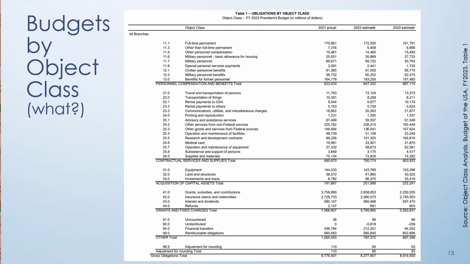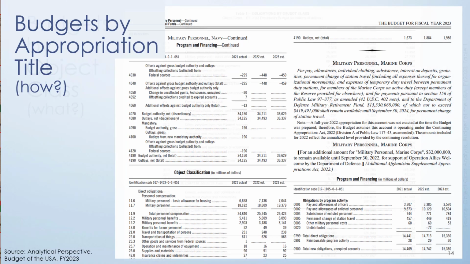And the fourth way we structure the budget is by appropriation. How do we want those funds, that budget authority, to be given to us by Congress? And here's an example of the Department of Defense budget seeking funding for military personnel Navy, military personnel Marine Corps, and it actually includes there in italic print in the upper right the language that the administration would like to see in the Appropriations Act. We actually write the law for Congress in the way we would like to see it enacted. Of course, they have full authority to edit that and change it before they appropriate the money.